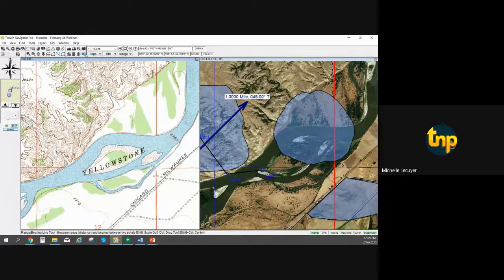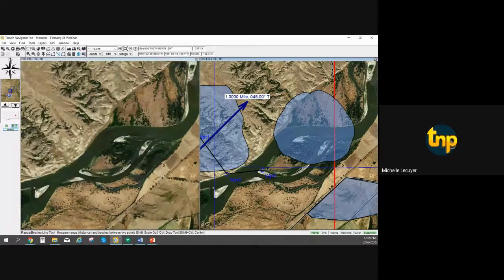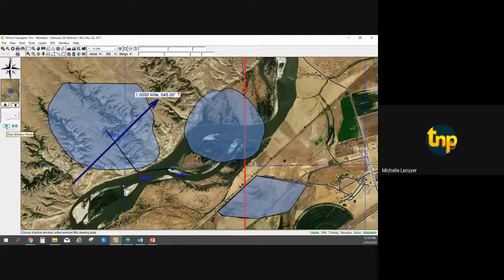But those are different ways to easily sync up. And if you wanted to return to the one window view, you would go ahead and go to one window mode, and that will bring you back to just the map overview without the sync to aerial imagery. So that is a good thing to have.